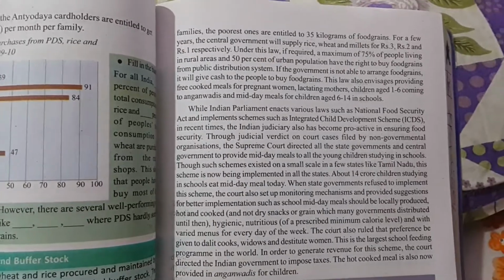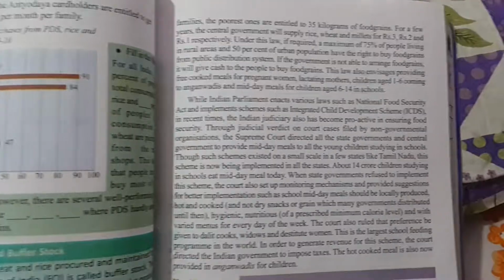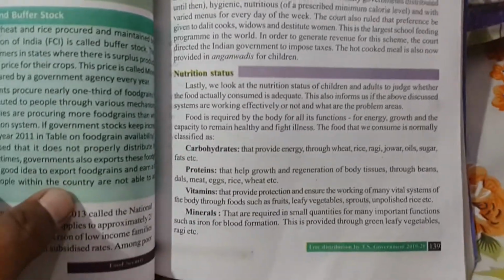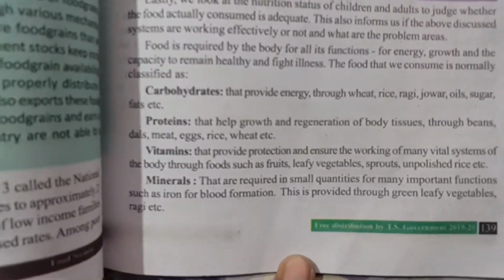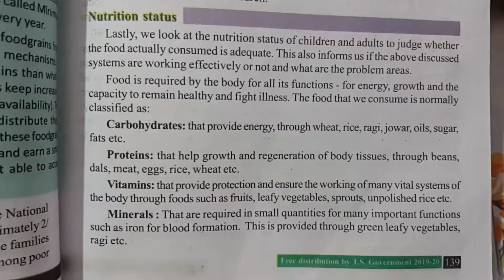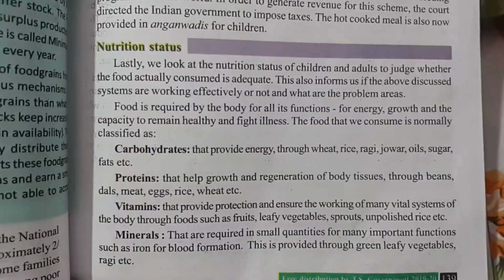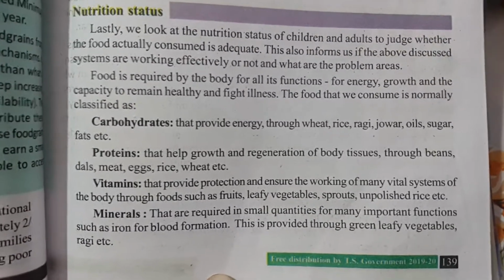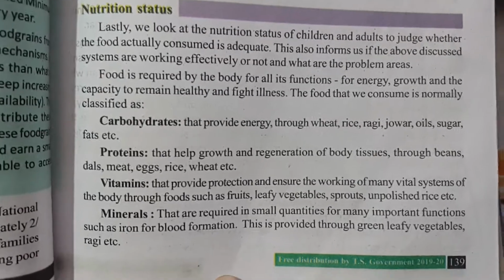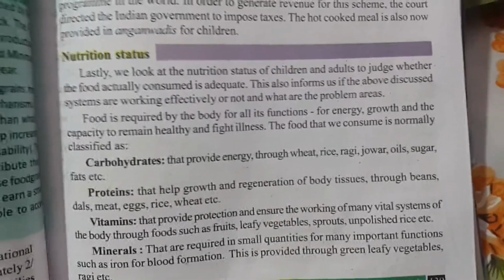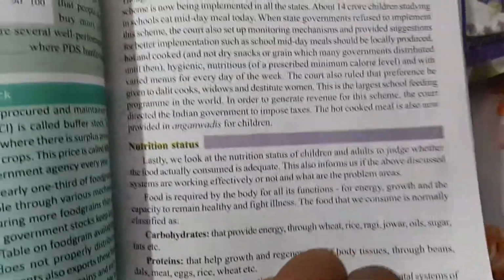Nutrition status, nutrition status of children and adults judges whether the food actually consumed by them is adequate or not, or excess. Underweight, being less in weight, that is decided by the nutritionists as per their age and height. In the pre-independent India, famine situations of extreme scarcity of food were common issues of large-scale starvation deaths.